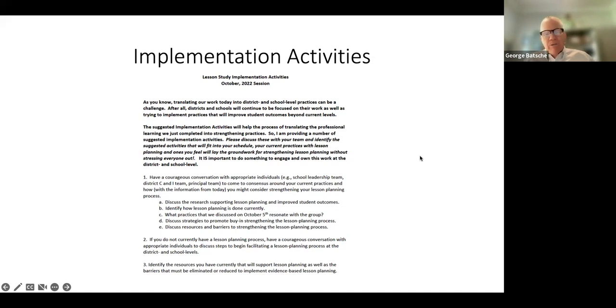So, I put some stuff here. I've been working in schools so long that I know that 98% of your time every day is already taken up with teaching, managing, and surviving the teaching and learning process. So you don't have a lot of time to all of a sudden start busting out and doing a bunch of stuff. So I have a long list of implementation activities for you to consider. Whether you're a building principal, a teacher leader, or a teacher, it doesn't matter. All I'm asking you is to pick something and do it between now and November 9th.